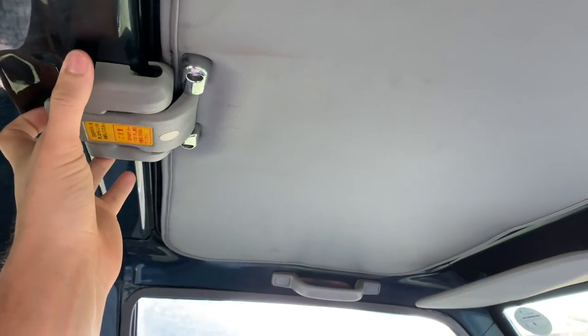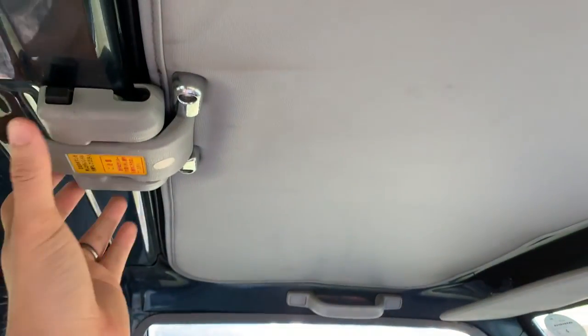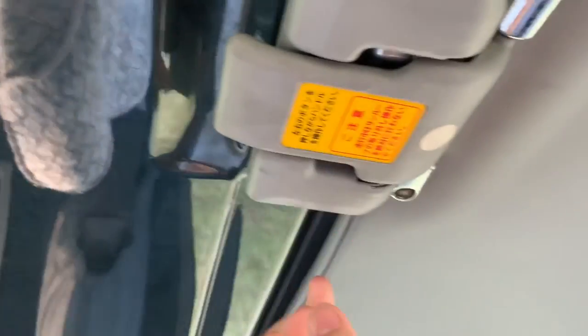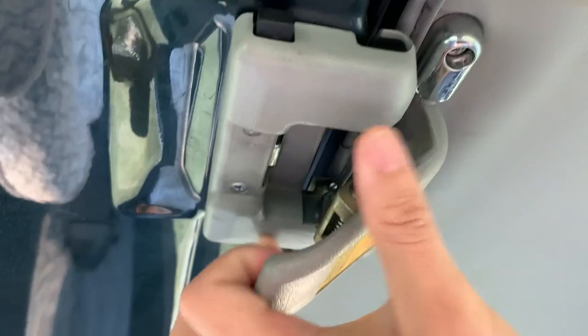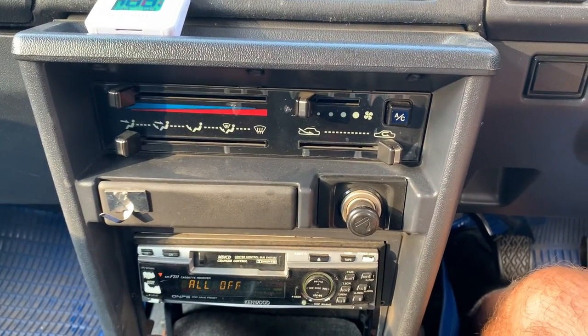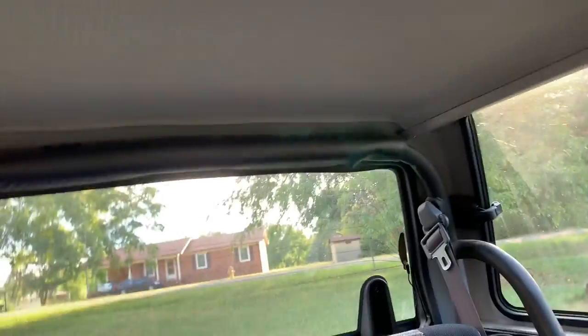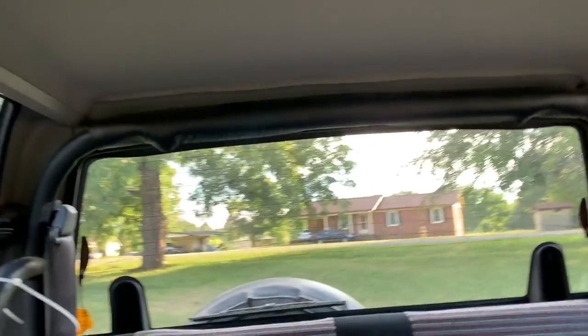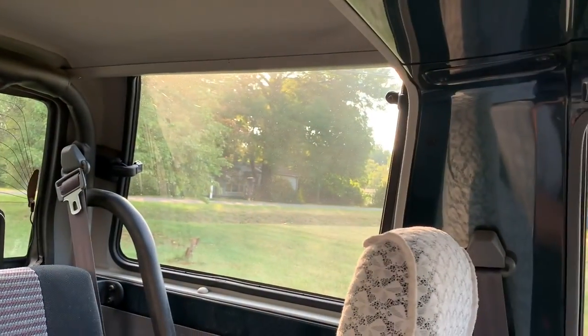This little roof panel actually opens up, or just lifts up slightly if you'd like. You can actually remove it altogether as well. To do so, just push these two side buttons, open that up, and you get a little extra airflow. The AC does blow nice and cold. The roof setup is fantastic. I won't be taking the roof off in this video, but I will put a photo of the vehicle without the roof on at the end.